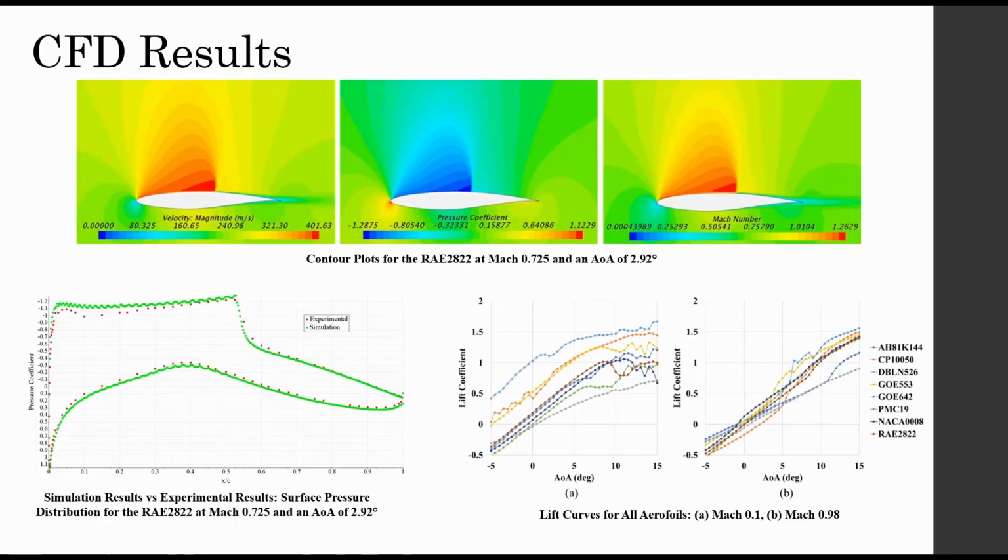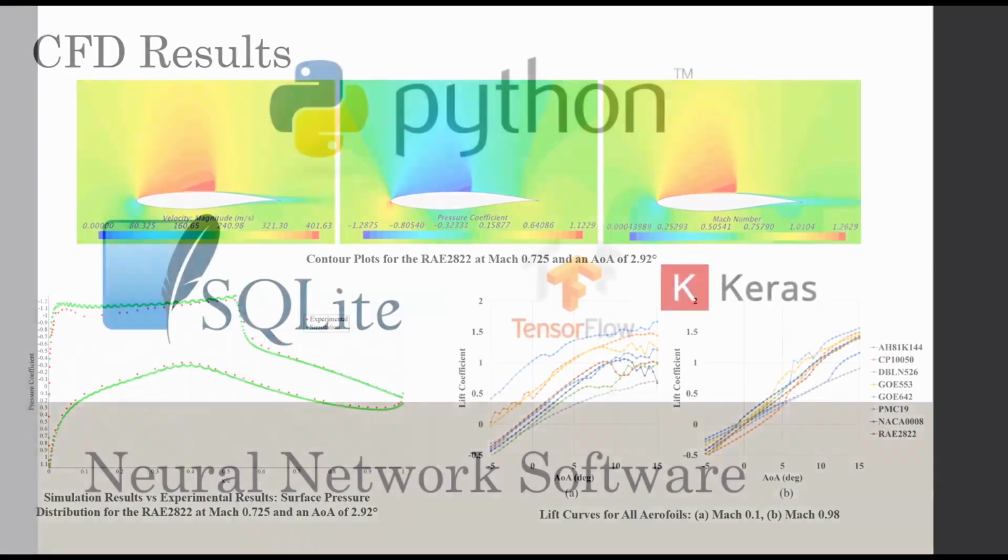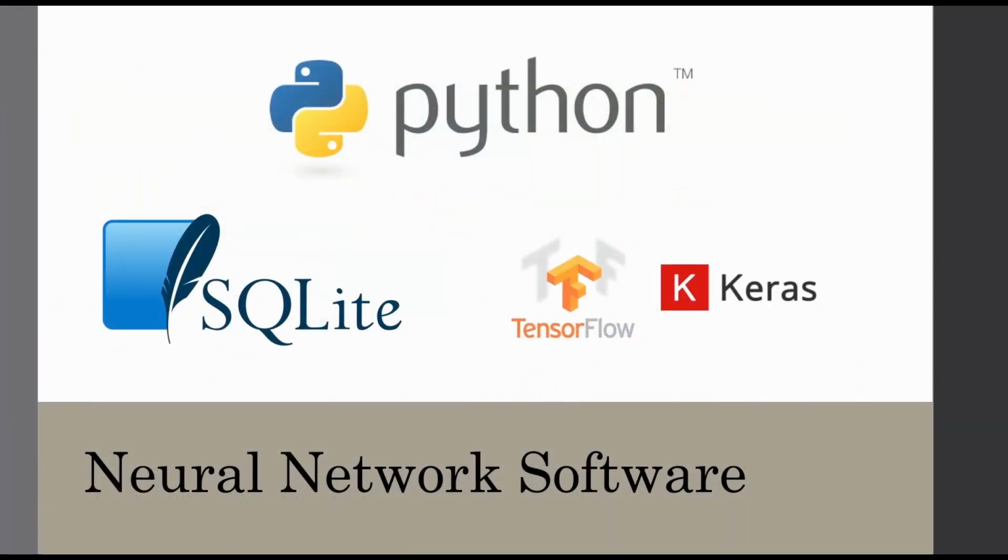The surface pressure distribution predicted by the simulation is also shown in comparison to experimental results. It's seen that the simulation is very accurate, showing good agreement with the experimental results. Results for the range of airfoils and flow conditions were also assessed and showed similar levels of accuracy. It should be noted that data from the Design Manager was automatically saved into the Windows file system, which is not ideal for importing during training of the neural network. A faster and more efficient way is to store and retrieve data in a database. For this, SQLite was used.